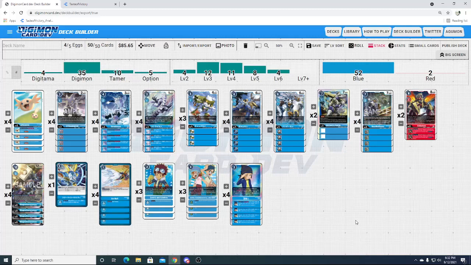Yep. Going into the matchups, round 1 played against a Dorugorumon, or essentially just like black antibody. The matchup felt pretty easy because it was a super heavy 1-stack deck.